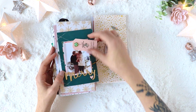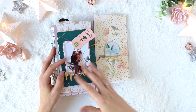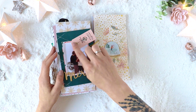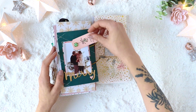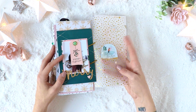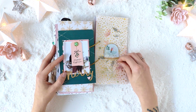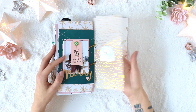And another photo of my husband and our little guy and me in front of the Christmas tree. It's almost the same photo over and over. They are different, not really different, but I just love them, so obviously I had to include them. And I just used a brad to adhere this tag here, so I can swivel it and you can reveal the photo like that. This one here is a little puffy sticker from crepe paper. I love those. They are like snow globes, so they have some glitter inside to make it look like a snow globe.